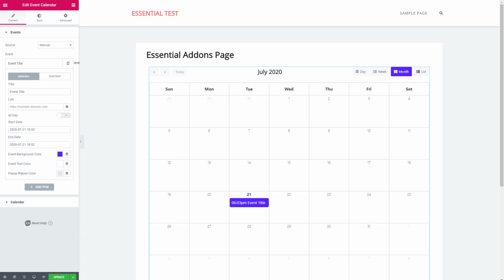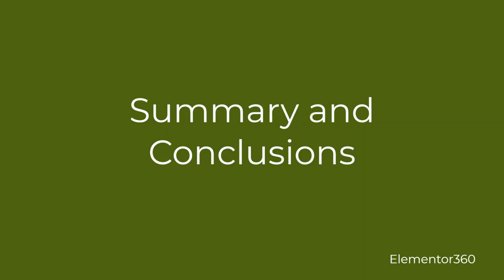And this is good for sites where you don't need a full event management system, but say for a club or an organization, or maybe when you're giving webinars or things, you could hook this up to your Google Calendar and show your calendar on pages. A nice, easy way to do that.